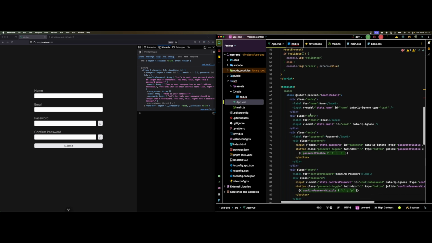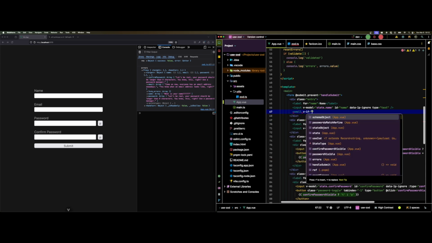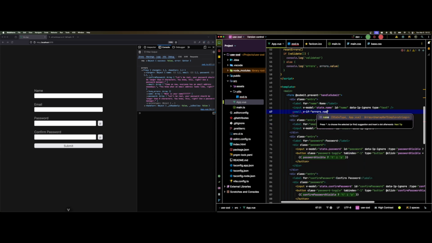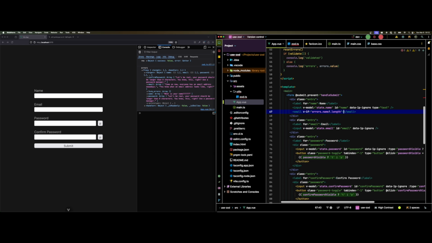Now what you can do here, let's add in a small v-if equals errors.name length, and then you can handle this however you want.